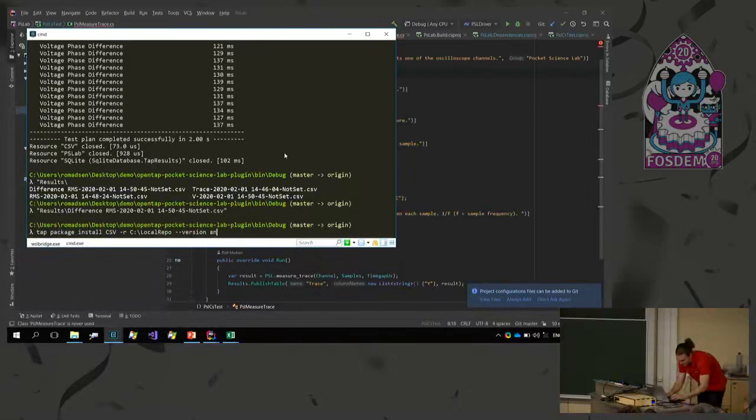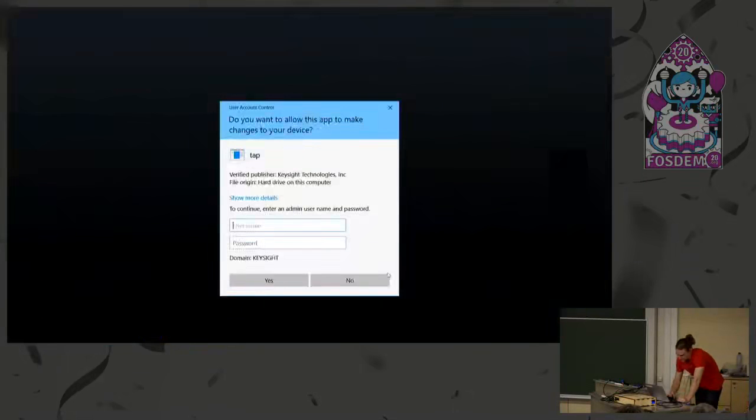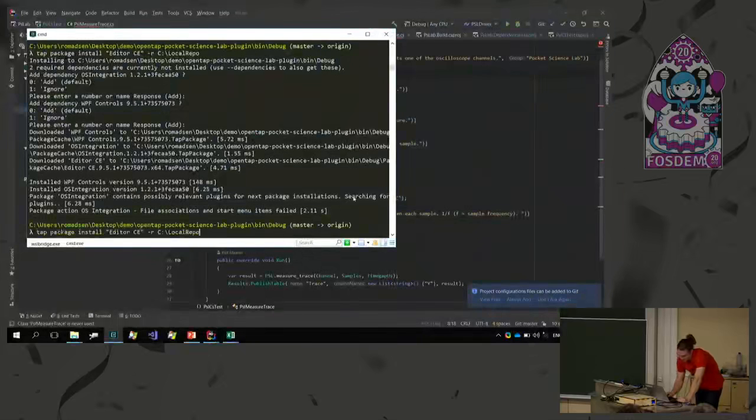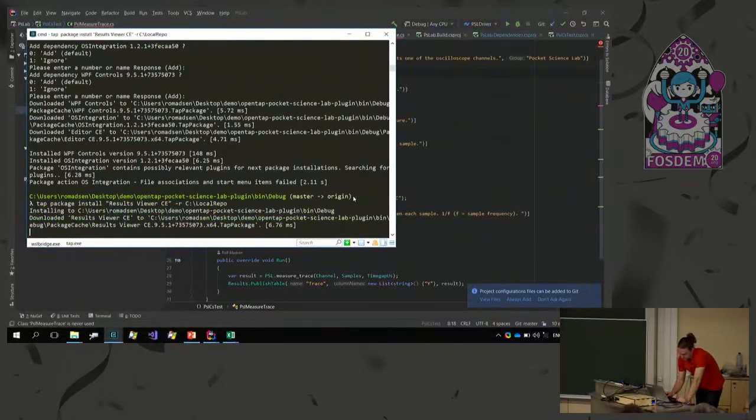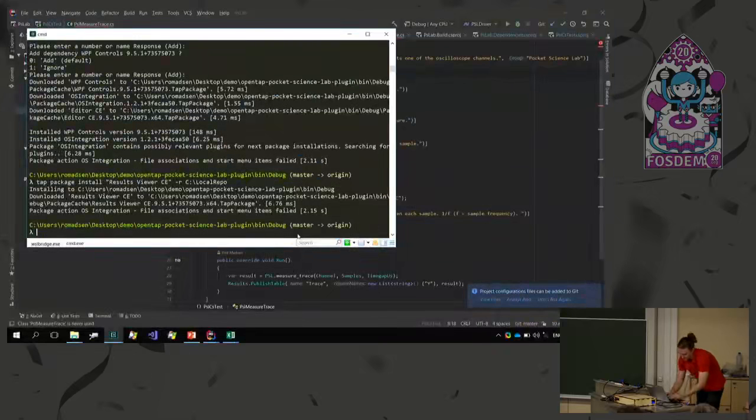Okay, so maybe a quick last thing. We have these community edition tools here that you can also use. That's part of a product we have. Okay, tab editor, open.